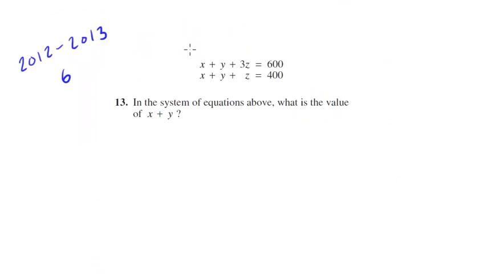Let's look at the next one. This one is very similar. In the system of equations above, what is the value of x plus y? Notice again, three variables, three unknowns, two equations. It's impossible. Well, no it's not. Again, we want to find what x plus y is, so let's just go ahead and solve for it.